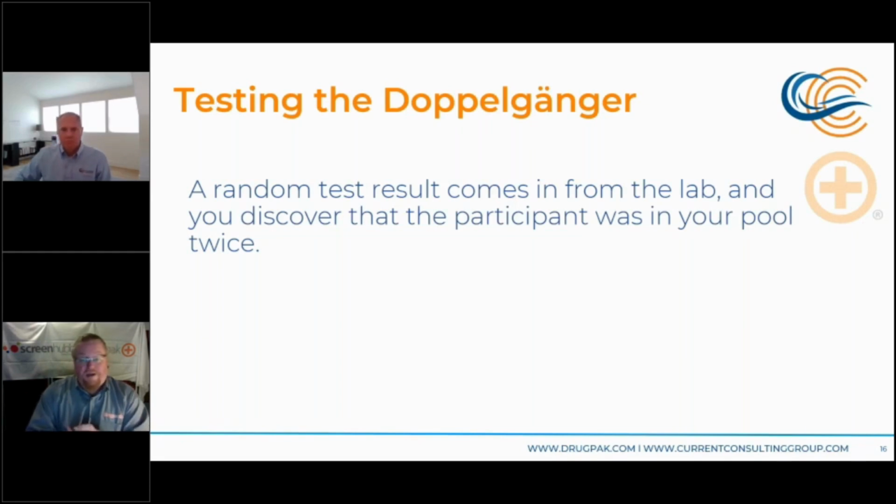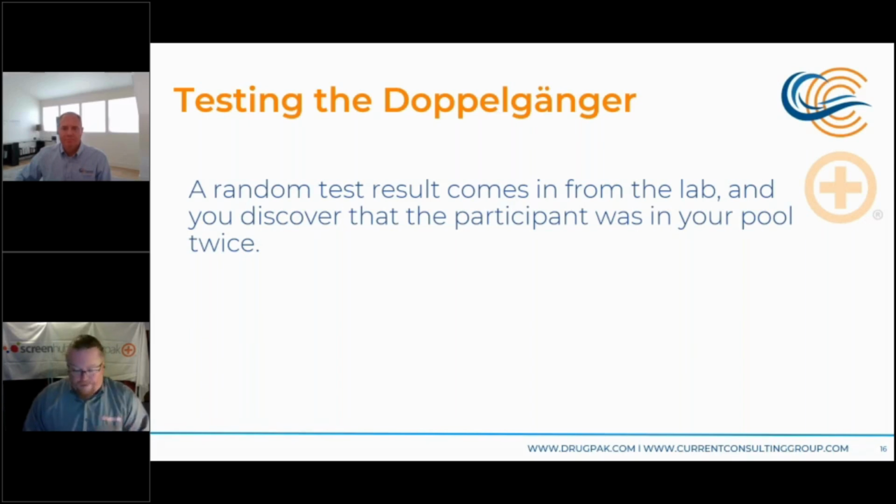The other thing you need to do is report it and be honest with your employer and just say, look, we found this irregularity. See if you can figure out how it happened. What are you going to do to prevent it from happening again? And document the event thoroughly in the donor record, I think, is a good idea, as well as in your general event log.